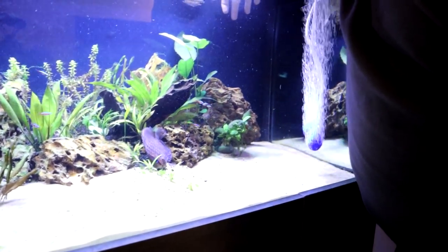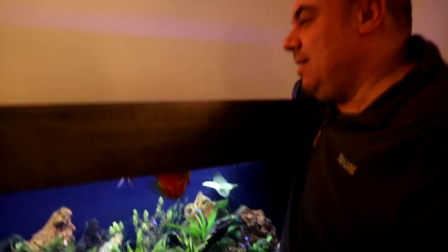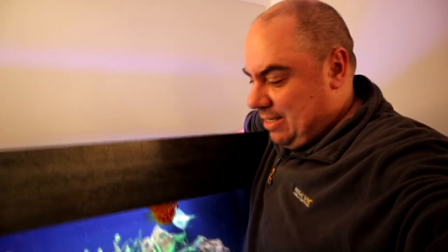He's still breathing - his gills are still going. We seem to have caught this fairly quickly, but my god it makes a big impact. So I've got as much air as I can get running, I've got the sump still circulating all the water. Obviously the CO2 went off straight away, and I've been adding water as fast as I can.